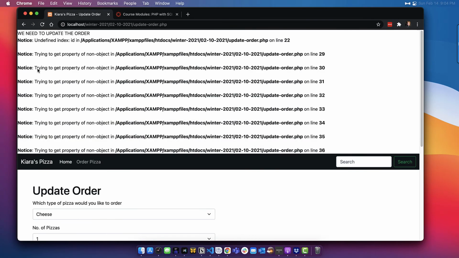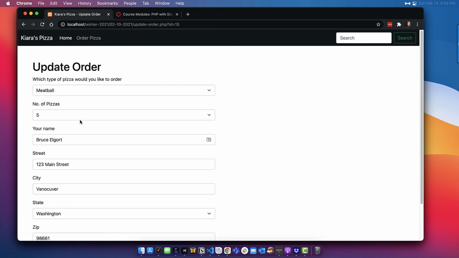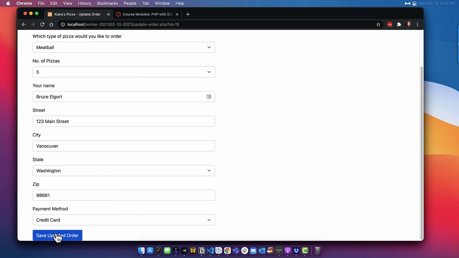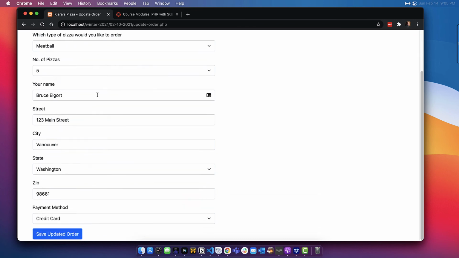Ready? Let's go back to Kiara's Pizza. Let's update, and let's click on Save Updated Order. And look at that, we're not getting the error anymore because we know exactly which ID we need to update.